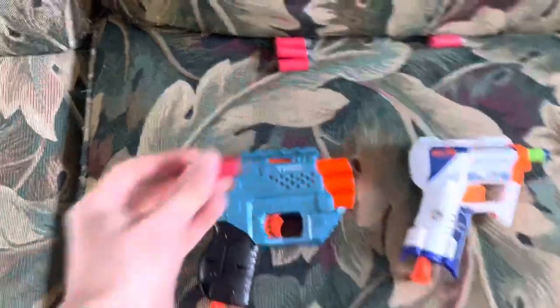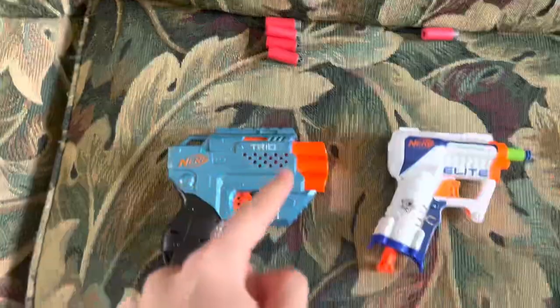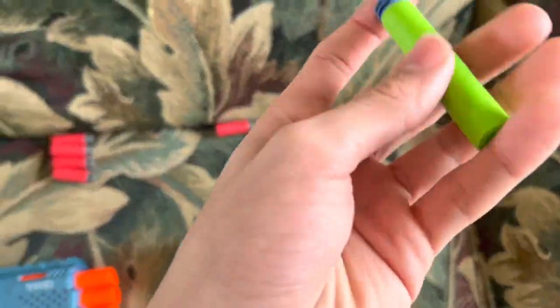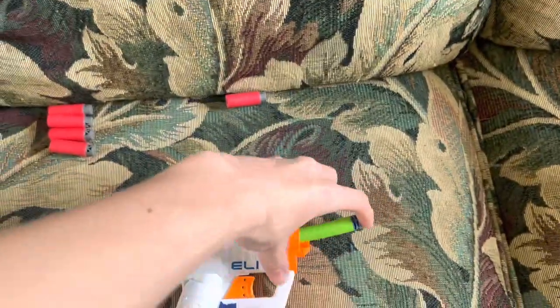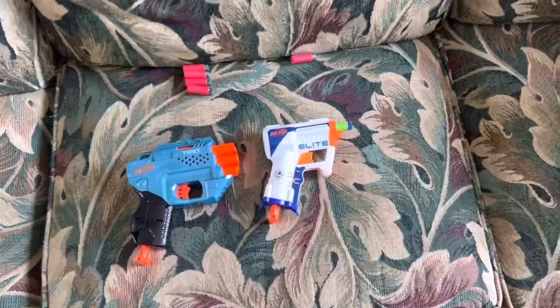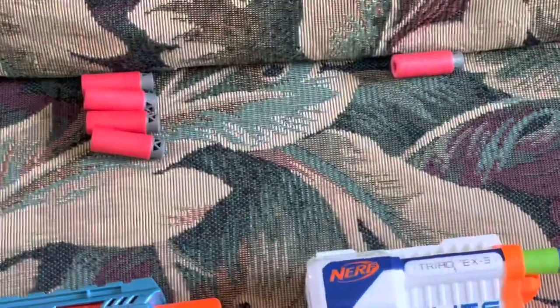So obviously the Trio's gonna get a point here because the Trio actually shot all six darts instead of five. And you could say that that's because of a bad dart. Nope, this dart is actually really good. I'm gonna leave that there for the rest of the video. So, Triad, it's not looking too good for you.